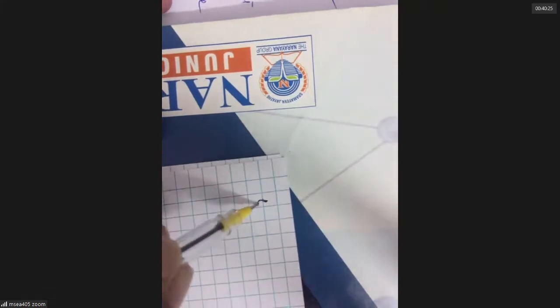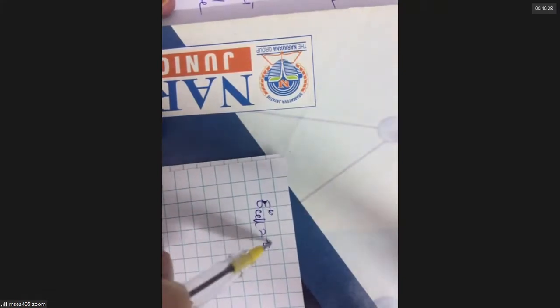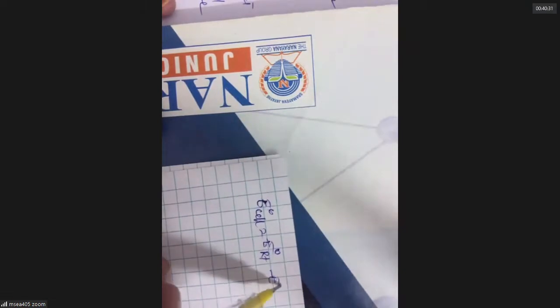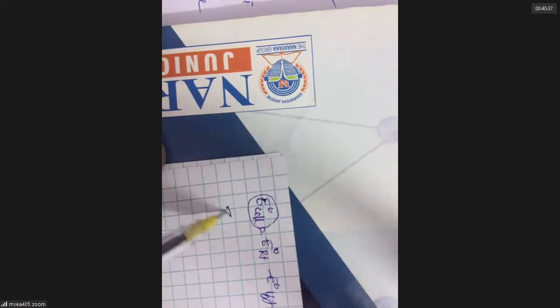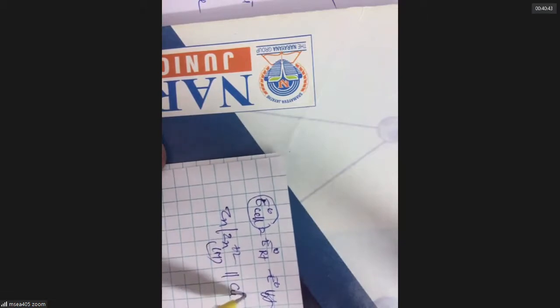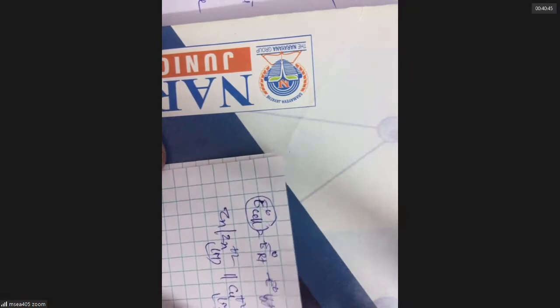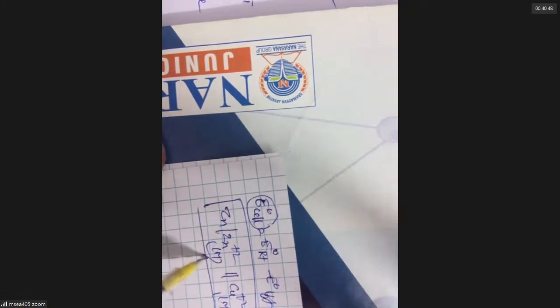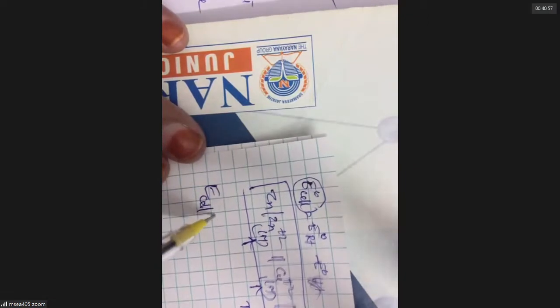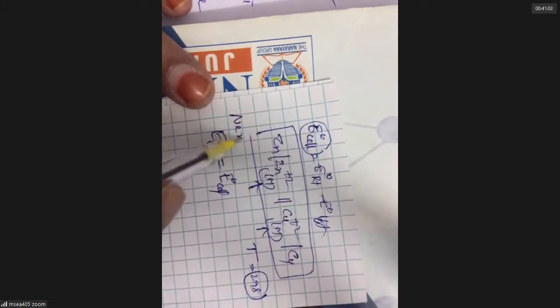Now notice that in any standard cell, the cell potential is given by E0 cell is equal to E right minus E left. In a standard cell potential, I am assuming all the electrodes are in standard condition of 1 molar, even copper plus 2 is 1 molar. But if I change the concentration, or if I change the temperature from 298 to some different temperature, the electrode potential under the new condition is different from the standard cell potential. In what way it is different is given by the Nernst equation.